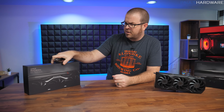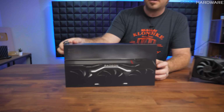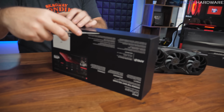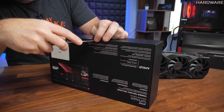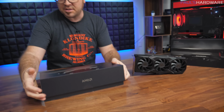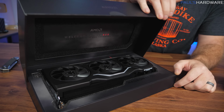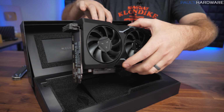Not to get ahead of ourselves or anything, I'd like to look at both of these cards side by side. So here is the RX 7900 XTX. They added an extra X onto it to make it more sexy. I don't know. I don't know why there's an XT and an X. I don't know why it's not the 7950 XT. Will there be a 7950 XT in the future that's faster than the 7900 XTX? I don't know. What? Okay, it's like an origami box, and as you lift the lid, the card's like, hey, here I am. Let me present myself to you.